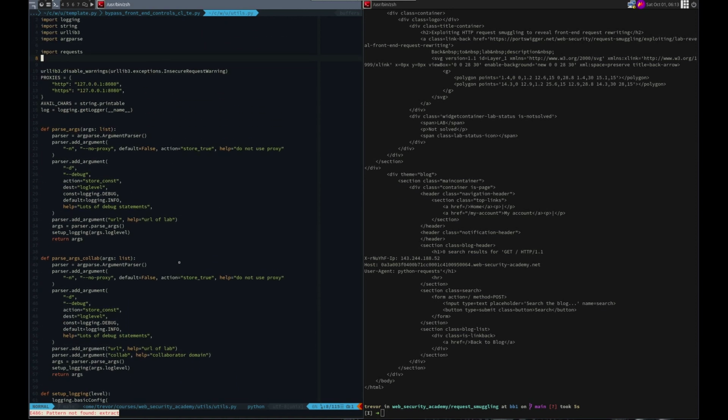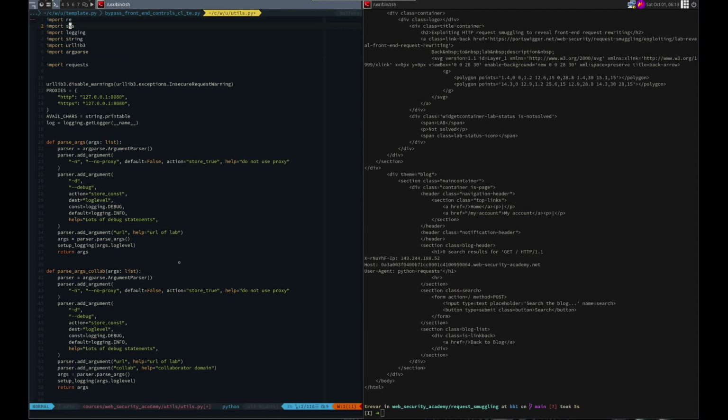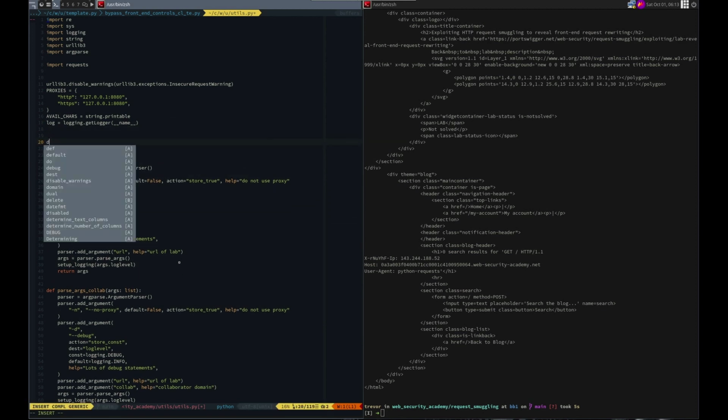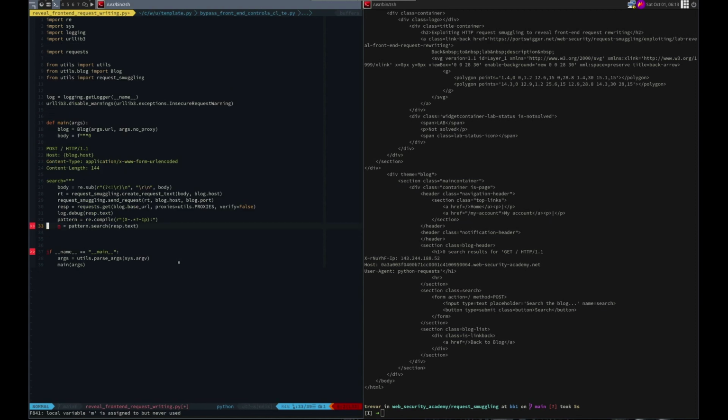Let's create an extract, import re, and an extract text function here. def extract_text, pattern, and then we also need the text, and it's going to do everything I just did.